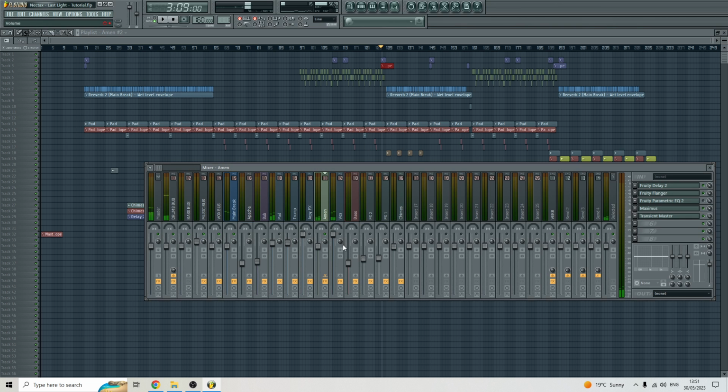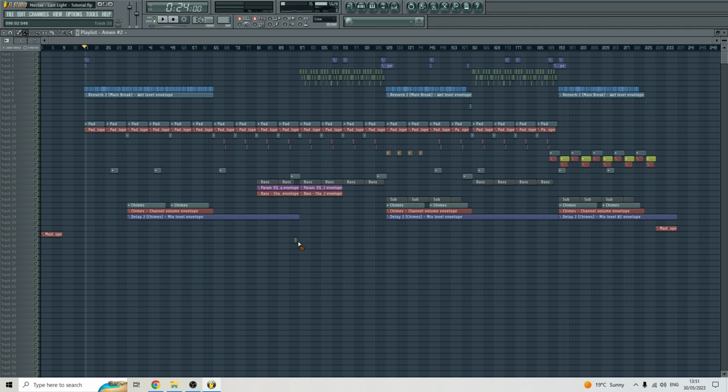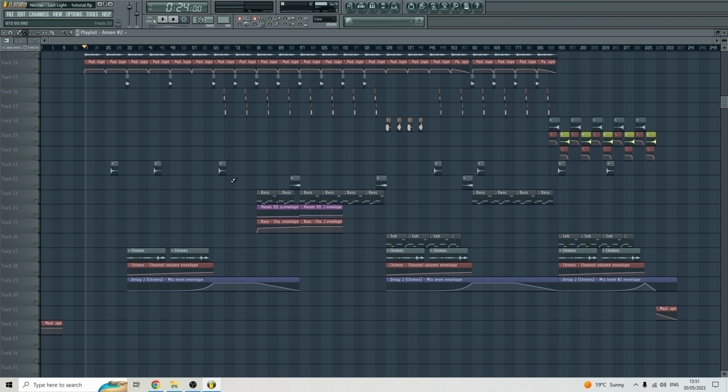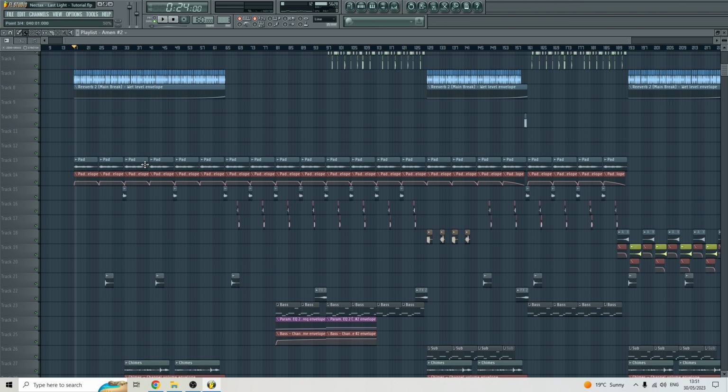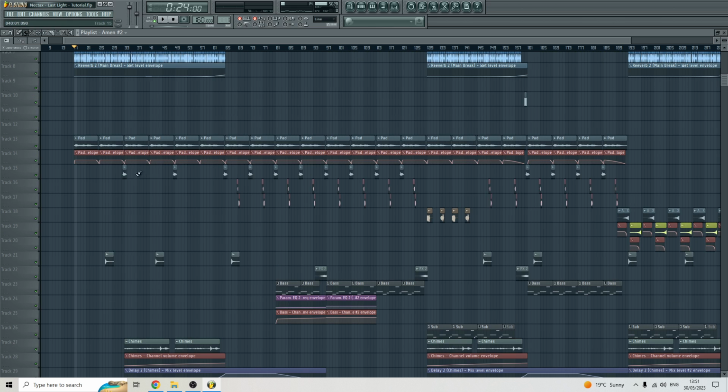Okie doke. And so the final piece of the puzzle with atmospheric jungle tracks, or tracks of most styles really, is the little details, the effects, and the texture layers, building up the icing on the cake, so to speak. So for me in this track, there are a few which very much satisfied what I was looking for.